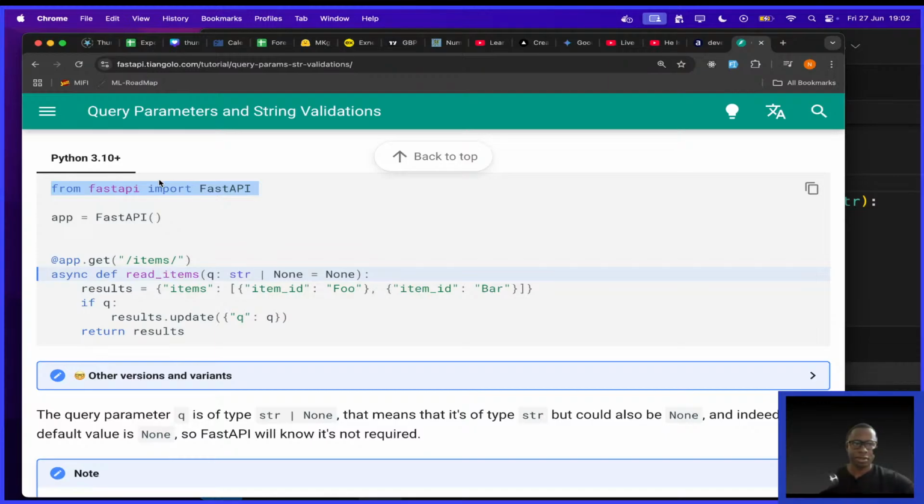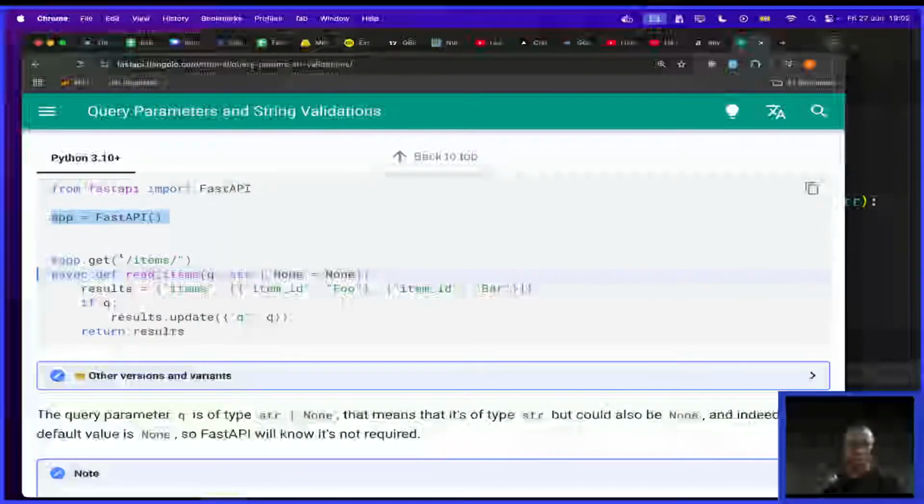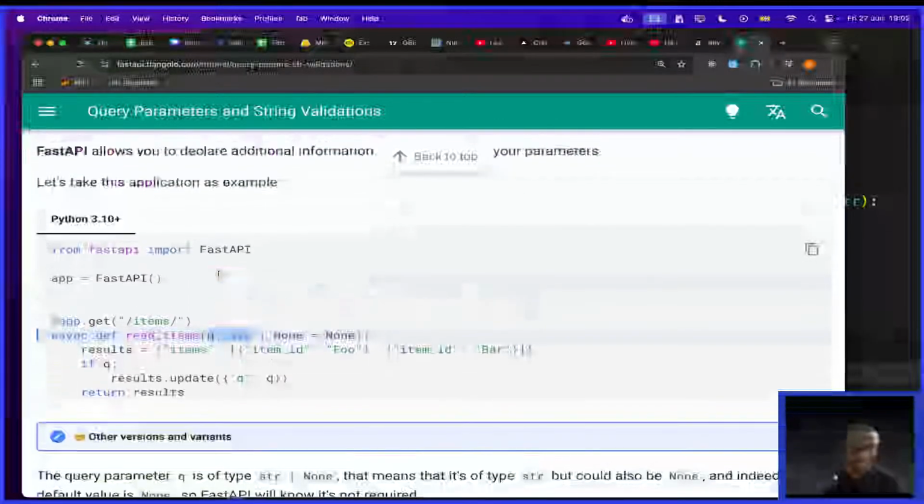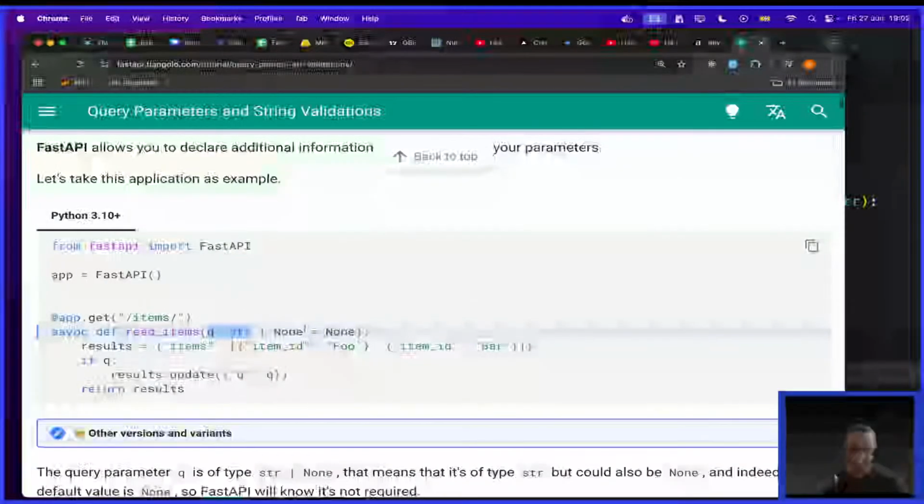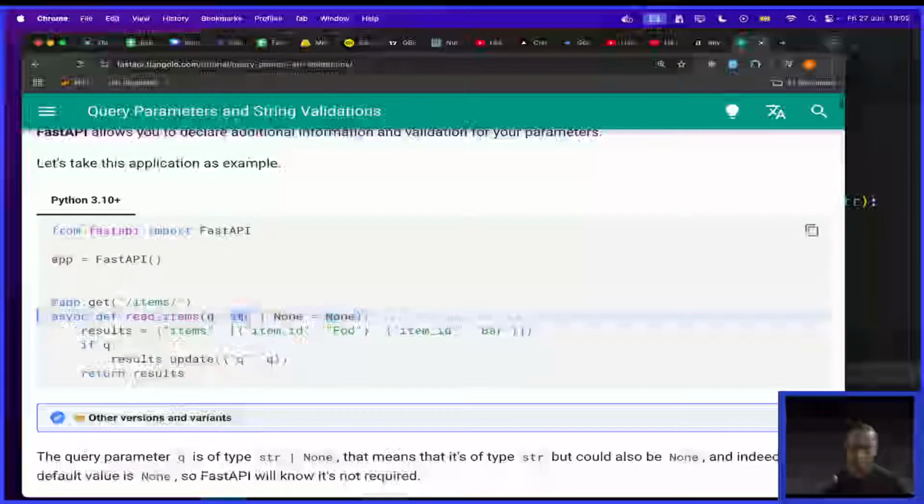Then we continue to have a declaration of an instance, the path operation decorator, the path operation function having a q function parameter, which is a query parameter, of course. And it has a default value of None, but it can be a string too.